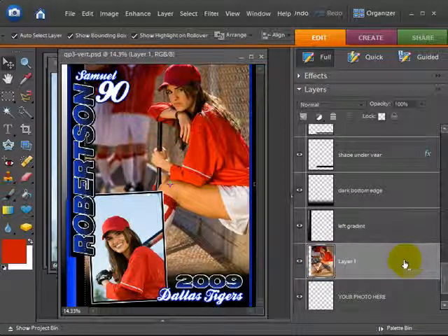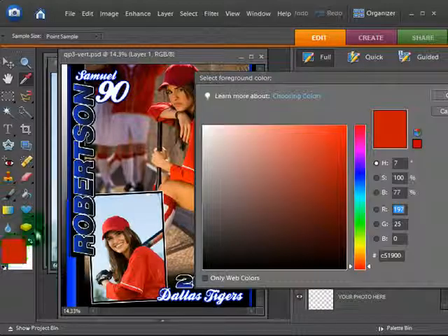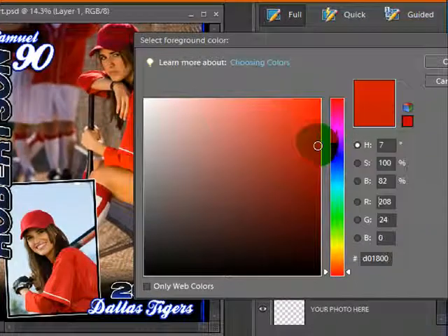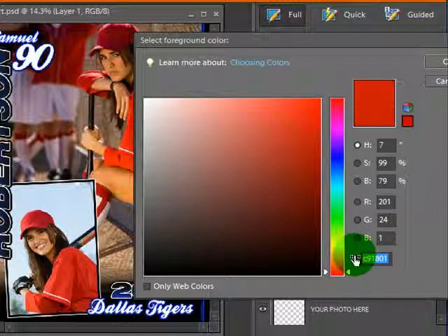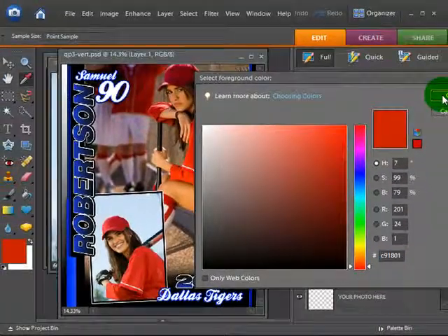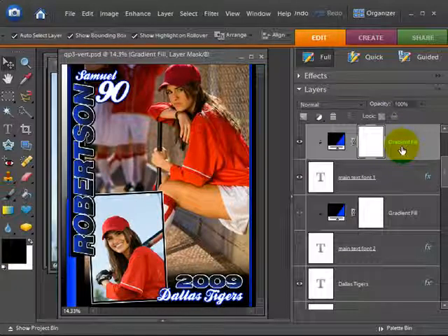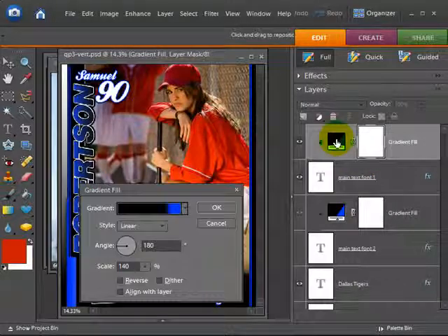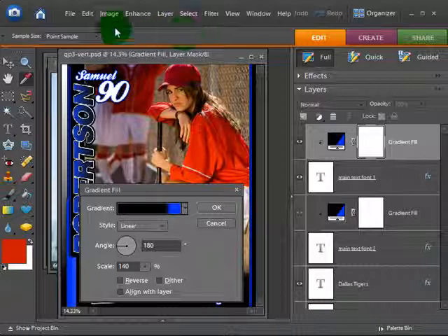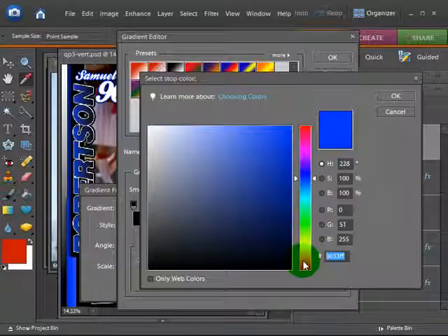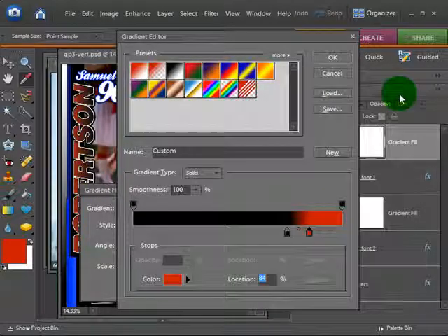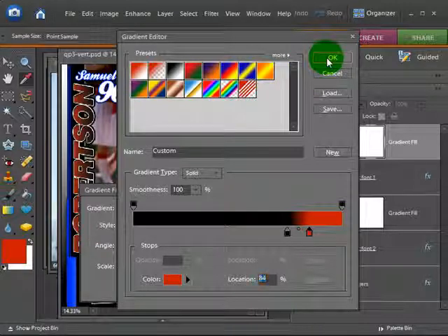So I have my photo highlighted, and I'm going to just click in this box and choose a color in the photo. Decide what color I want to use for my accent color, and let's say I chose this color, and I'm going to come down here and highlight it and press Control-C to copy that color, and then I'm going to click OK. This gradient fill layer that is clipped to this main font is what is making the color. So I'm going to double click on that, and I'm going to click inside there. It brings up this box, and I'm basically going to click in here, click here, and then Control V to paste my color in. And that's basically what I need to do with all of them.